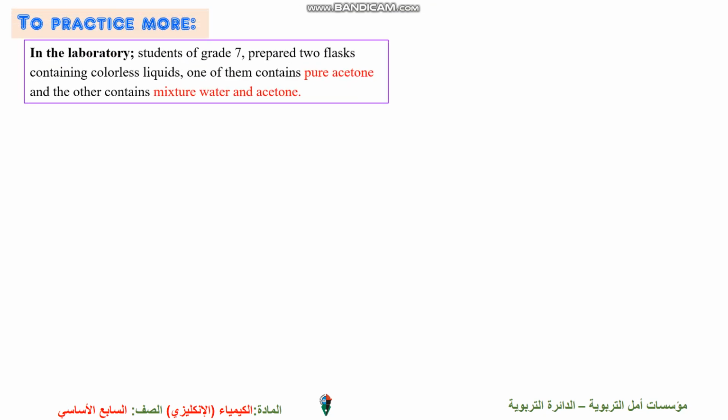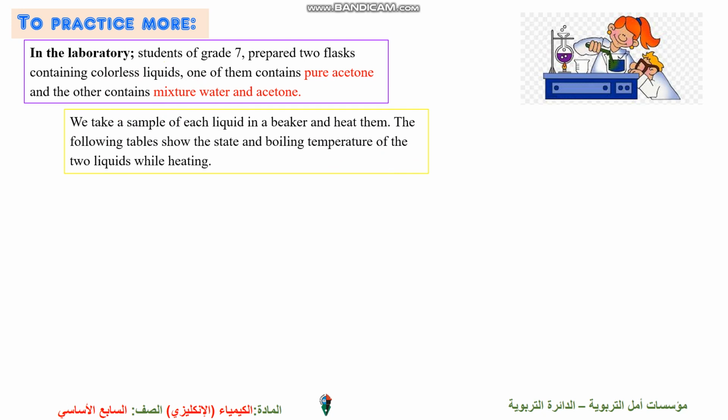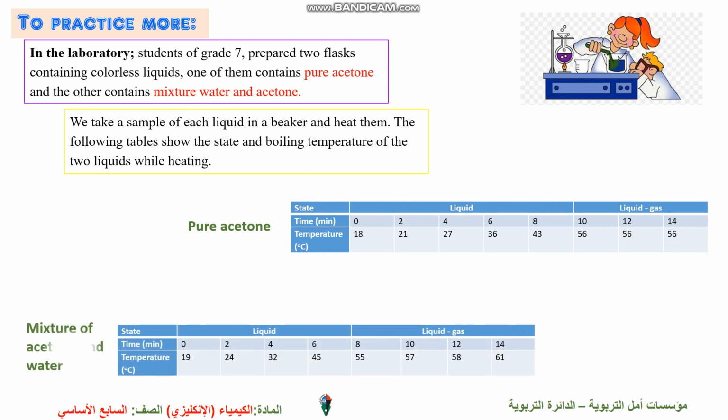Also, another application to practice more. In the laboratory, I want the students to prepare 2 flasks containing colorless liquids, pure acetone and another one a mixture of acetone and water, and they heat both in the laboratory and measure the temperature of these 2 flasks while heating them. So they recorded these 2 tables, one for pure acetone and the other for the mixture of acetone and water.